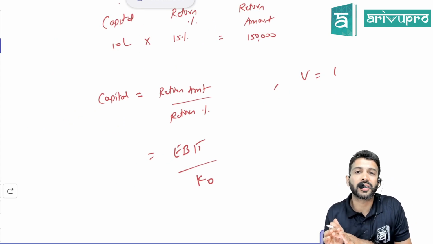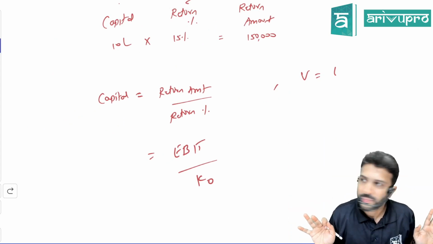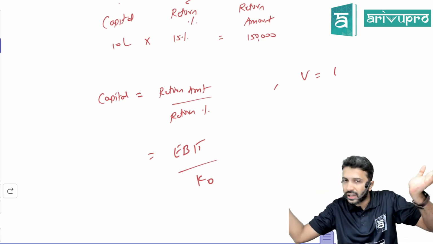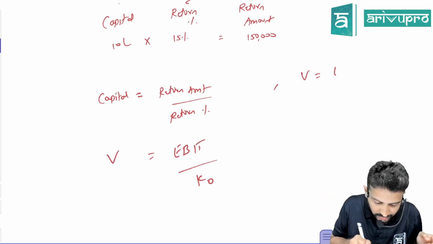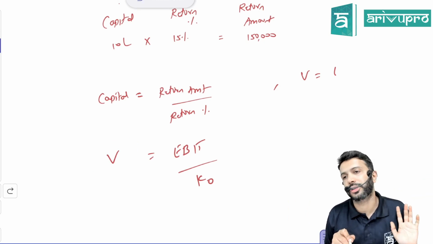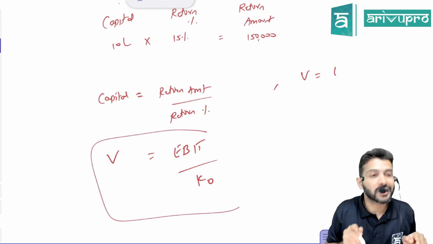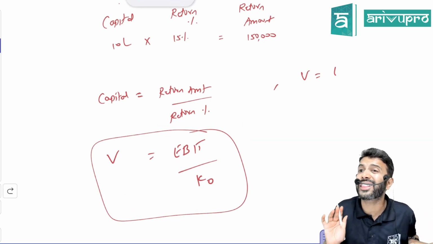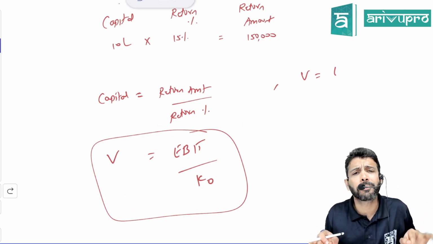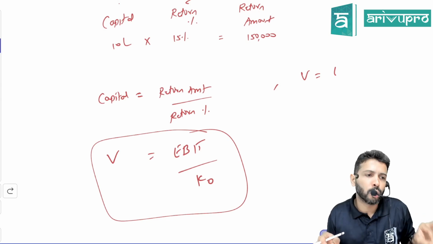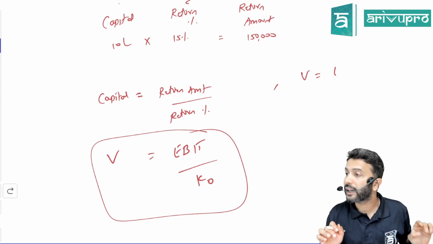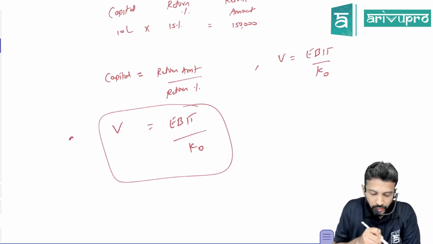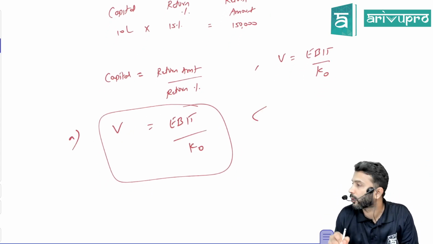So when you do that, you're going to get the capital. Capital is nothing but what, sir? Total finance. Yes or no? Total finance here includes both equity and debt. If you sum up everything, that only we're calling the value of the firm. That is how this particular formula is derived. You don't have to know all this. All you need to know is how to get the value of the firm, which is nothing but EBIT divided by overall cost of capital. Any problems, sir, with the first equation, anybody? This is the first one that we definitely need to remember.